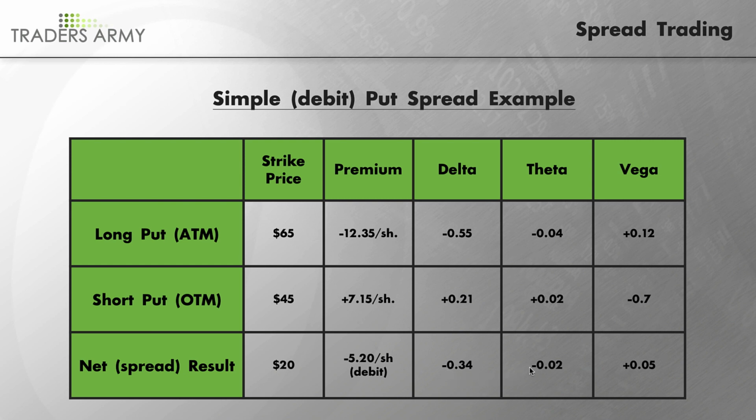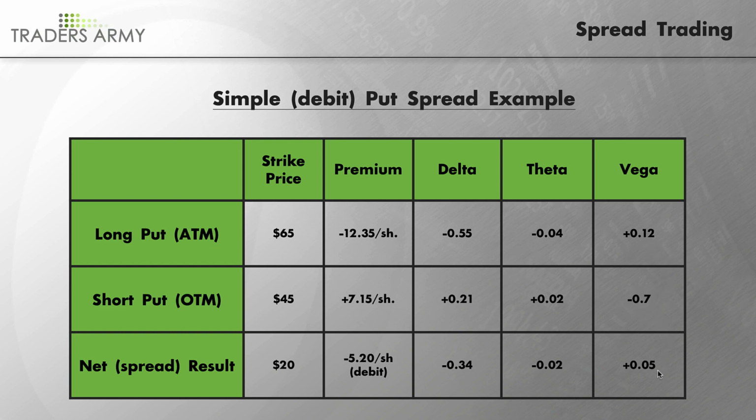As time goes by, we are still losing a bit more money on our long position than we are making on our short position. Therefore, we are still netting out a negative theta position, but not nearly as bad as if we just went long the puts. So we're still losing 2 cents a share per day. And volatility exposure is greatly reduced from 12 vega when we sold and received a negative 7 vega.